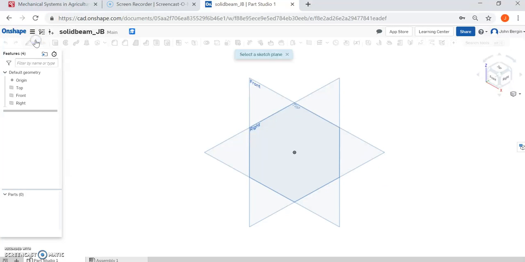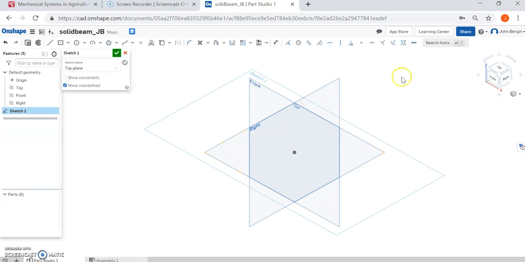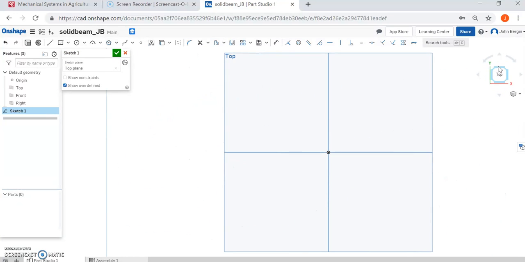To start, we're going to go to Sketch, and we're going to select our top plane. I can select here, or I can actually click on the plane itself. But I like this because it kind of squares it up for me. And then we're going to select what we're going to sketch. Anything we make three-dimensional in CAD, we have to start two-dimensionally.